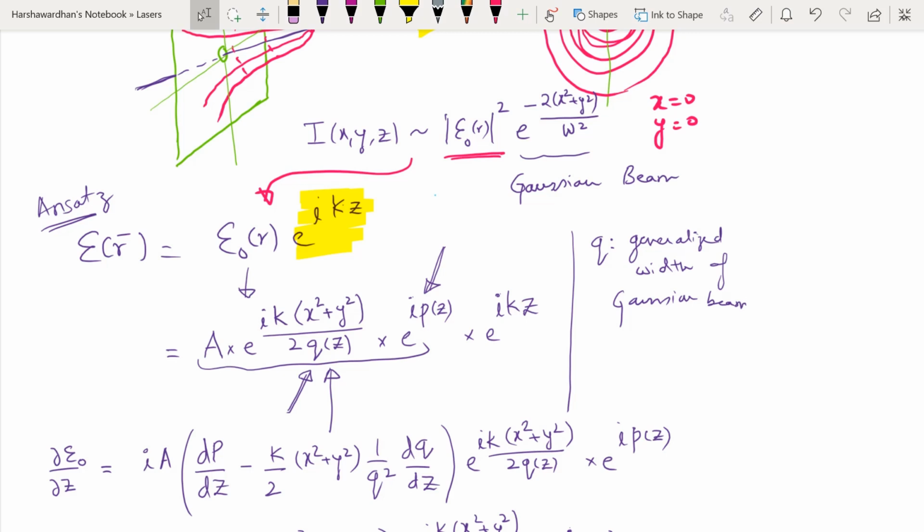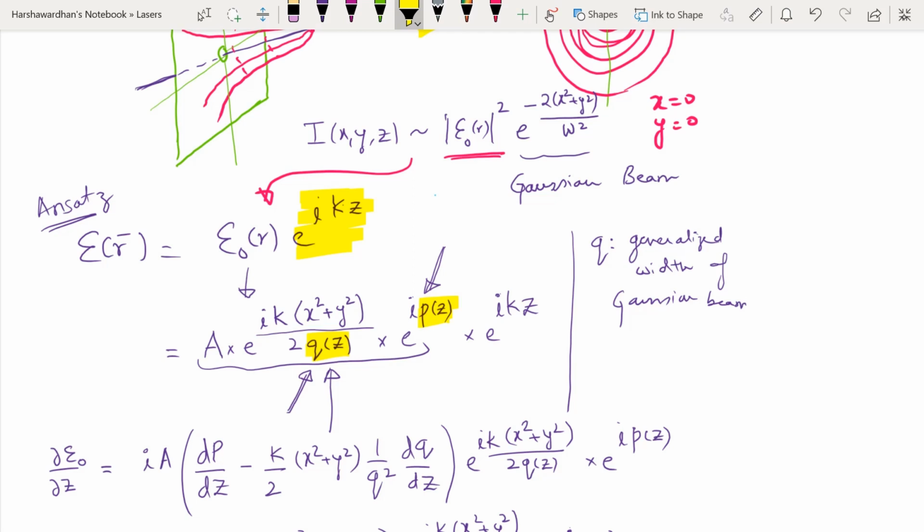I have already chosen the intensity to be Gaussian, add an amplitude factor A, right? A Gaussian phase factor, and rather than fixing my width of the Gaussian beam, I have kept the width to be a function of z. See clearly here, q is a function of z. So that I think we have to be very clear about. So this q I have chosen to be a function of z. There might be an extra phase factor along p, so I have chosen that to be some p of z, because after all we are not any longer talking about a plane wave, so there might be other phase factors as the field evolves.